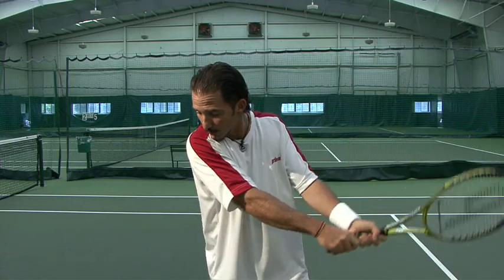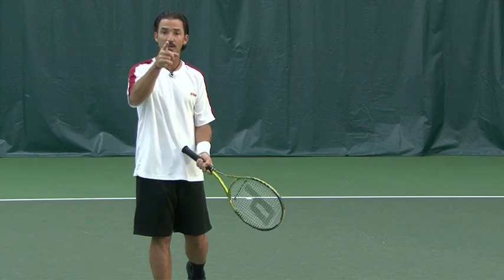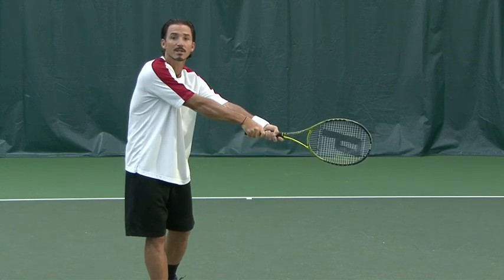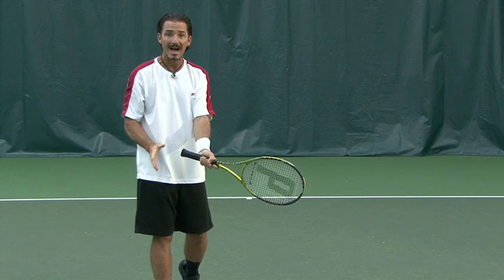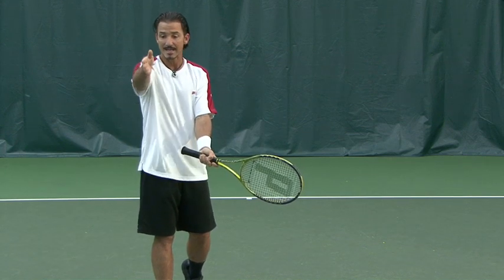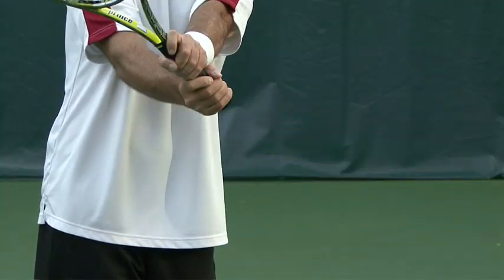The snap is that part of the swing where the hand on the bottom changes to the top and the top to the bottom. At the same time you do this, your legs unload onto the shot — snap and legs together. When I'm in position, my chin is on my right shoulder looking at the ball coming. As my racket starts to go forward and I get ready to snap, notice my head changing shoulders to my left shoulder — that's how you see the pros keeping the head down. Keep your head down to look at the ball. Make sure you hit the ball in front of you at about 135 degrees to your left — that will be a good point of contact for that windshield wiper snap motion to happen.